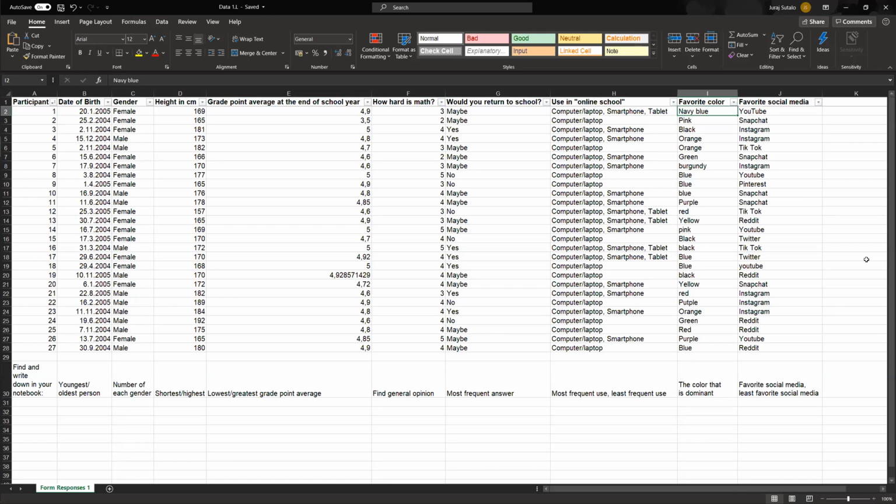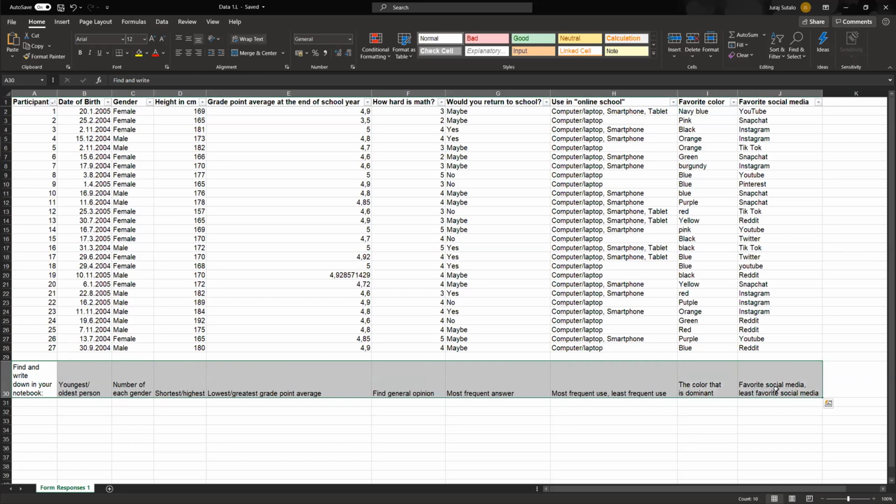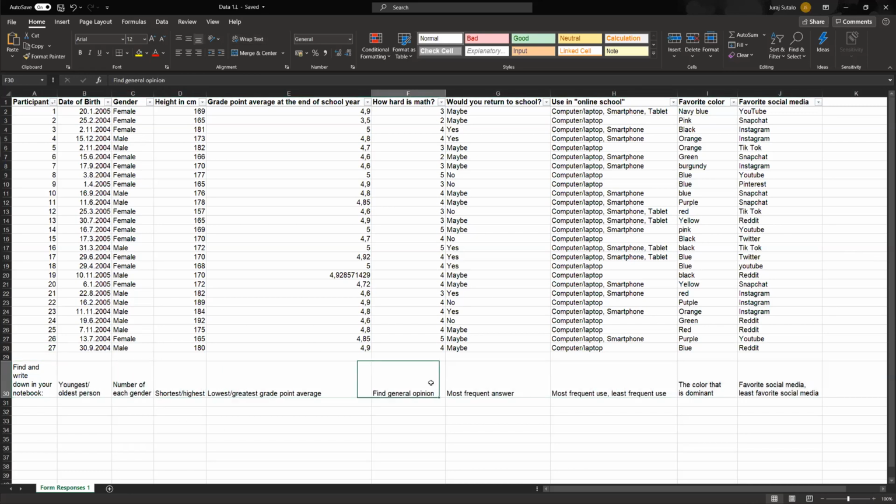Now, before I end this, one last thing is, imagine if instead of having 27 participants in this survey or questionnaire, what if we had 1,000 or 2,000 participants? Would all of these conclusions be simple to find using only the table? Also write me down which of these answers would still be simple to find just using the table, and which of these would be almost impossible, okay? If you had 1,000 participants, maybe even more.